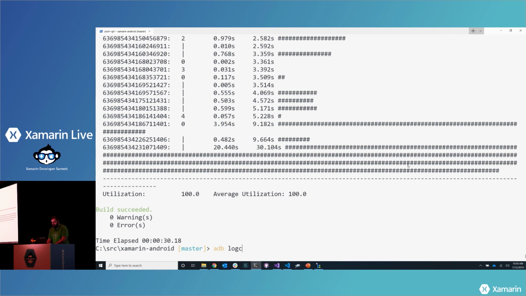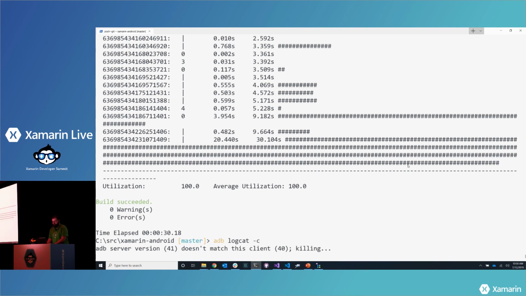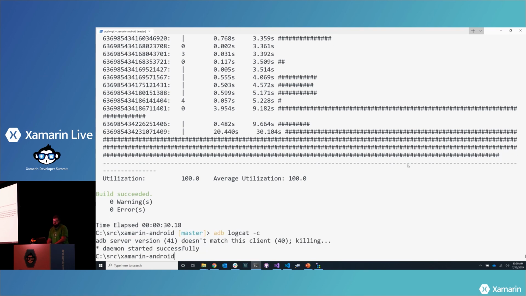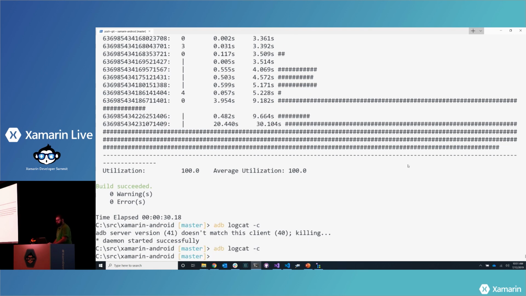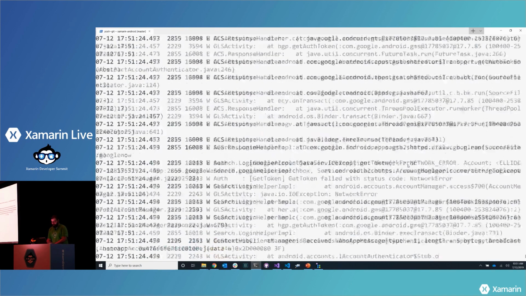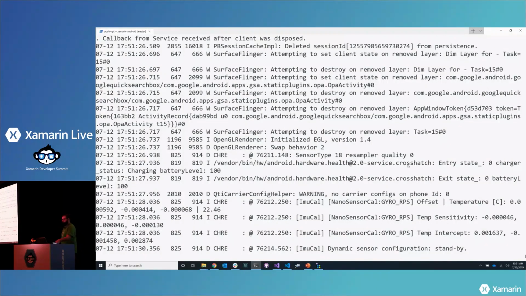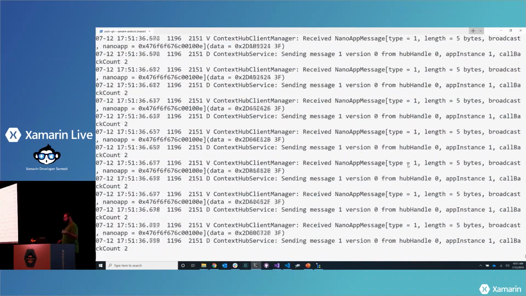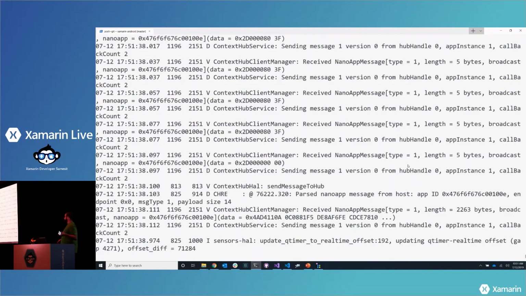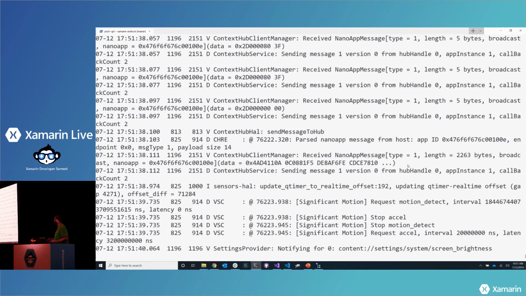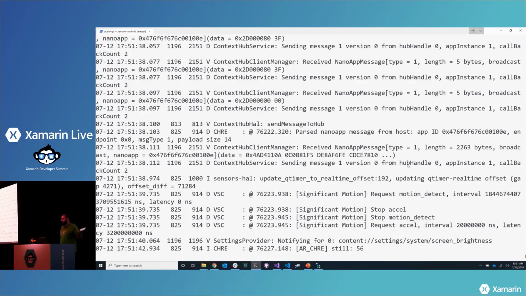So I'm going to run ADB logcat -c. When you use vi, it does something weird there. But all that did is it cleared the log on the device that I have attached here. And I don't need to show you this device anymore because we can actually just interact with it with ADB right here. So if you run ADB logcat, the device is logging stuff right now. I don't know what it's doing. That's the accelerometer. I didn't do anything. The OS is doing that, right?